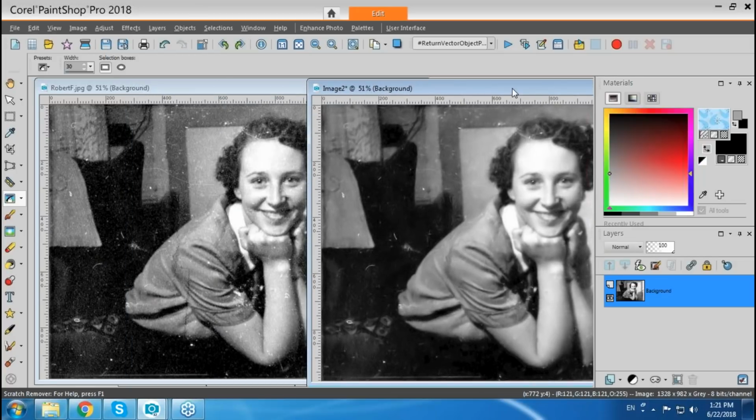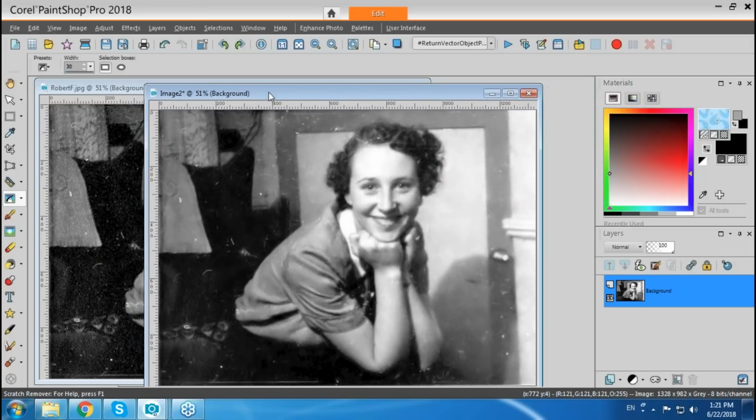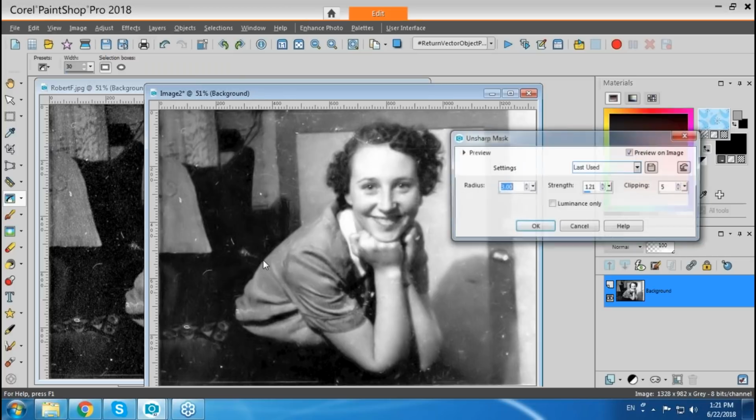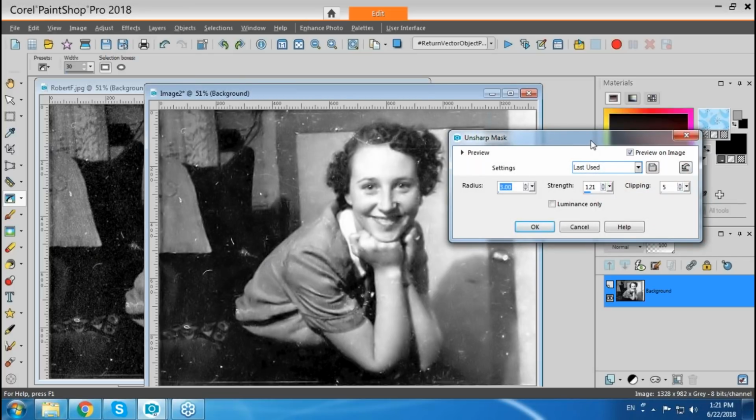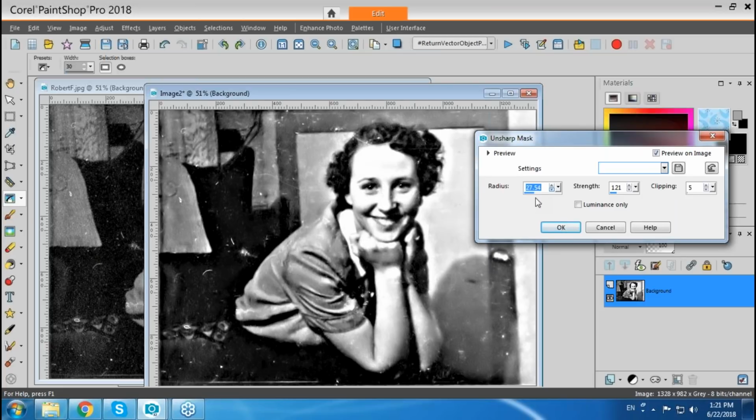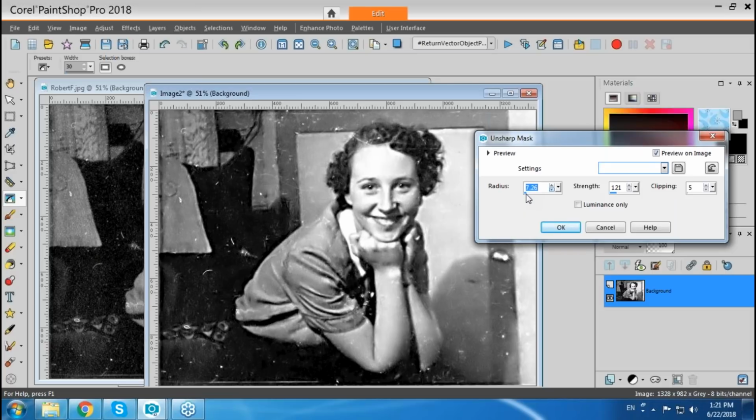Of course, it lost some of the sharpness. I can probably re-add some sharpness here with the unsharp mask and play around with the settings. So the radius here, if I was to go very high, you can see an obvious difference. You can see how the contrast is increased, maybe too much, obviously, but I might want to go to this a bit. If I was to increase the clipping, that would add more blur. So I don't want blur because I wanted some sharpness, and I can use this.